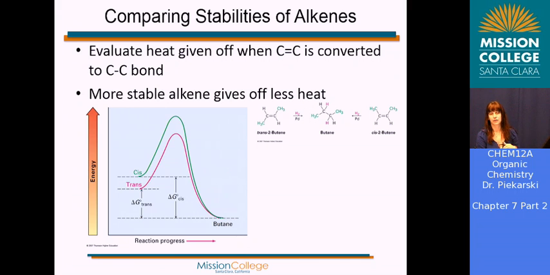Now, I said that we know this experimentally, specifically using the hydrogenation reaction. And I first have to show you what this hydrogenation reaction is. Basically, you take an alkene and you add hydrogen and a catalyst. So palladium is going to act as a catalyst, and you're going to learn about different catalysts that you can use for hydrogenation. It doesn't have to just be palladium. It can be platinum. Usually it's a transition metal catalyst that helps us do it.